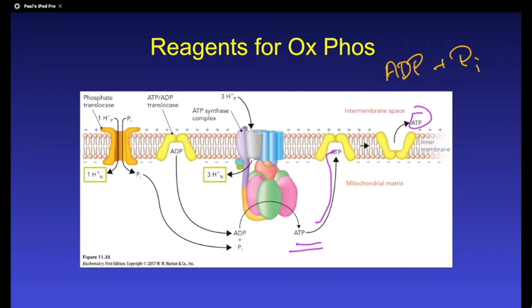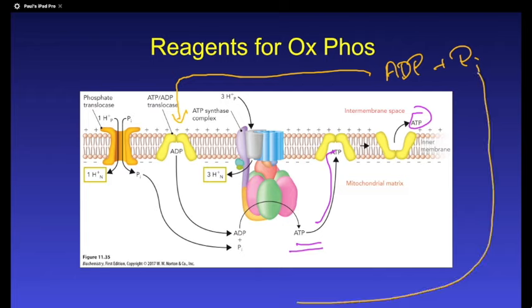Now, for us to create ATP, I have to have ADP here. Well, if I keep sending this all out, my concentration of ADP becomes really high out here, and I have no ADP inside the cell. So what happens is I take ADP and put it in a transporter, which can go down the gradient and translocate back in. But I don't need just ADP, I also need Pi. And so I take Pi, it goes the long way.